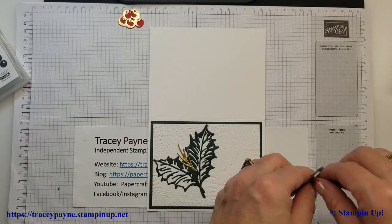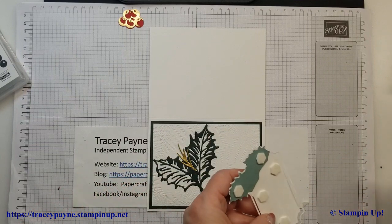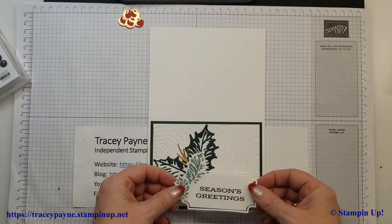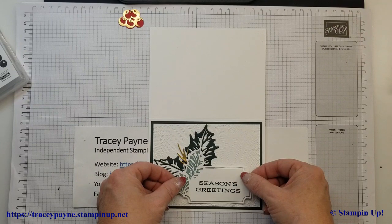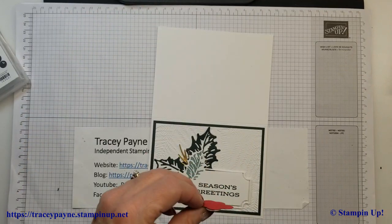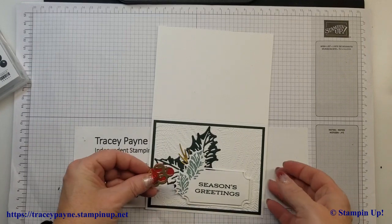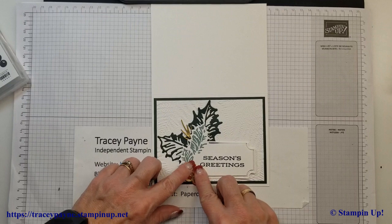The only thing that was finicky was, of course, all of these needing to be brushed out. So note to myself: maybe not do something that has so many die cuts. And again, line up the edge, not the little frame. Now we'll add our holly berries — I just stuck that there on the corner, moved it up just a tiny bit.